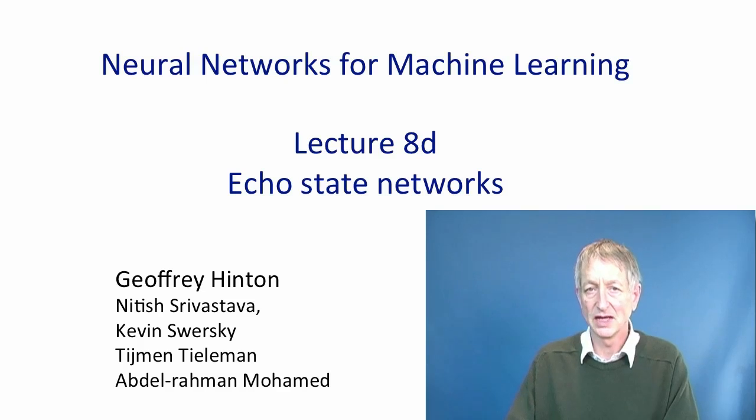In this video, I'm going to describe echo-state networks. These use a clever trick to make it much easier to learn a recurrent neural network. They initialize the connections in the recurrent neural network in such a way that it has a big reservoir of coupled oscillators. So if you provide input to it, it converts that input into the states of these oscillators, and then you can predict the output you want from the states of these oscillators, and the only thing you have to learn is how to couple the output to the oscillators.